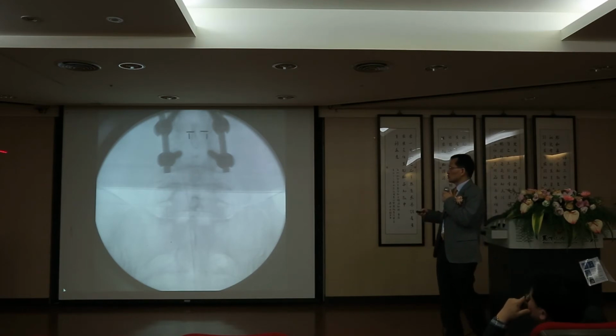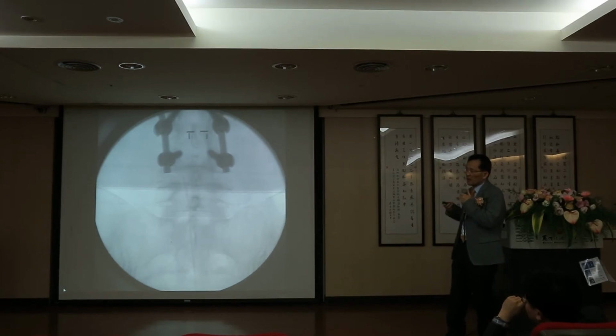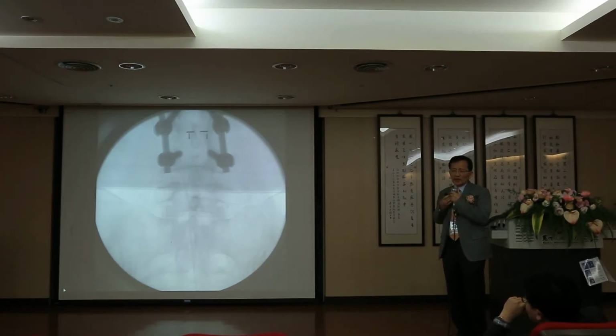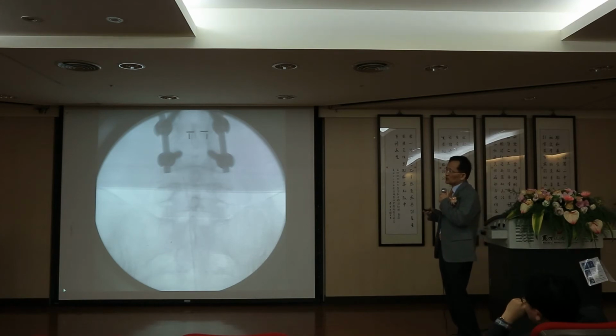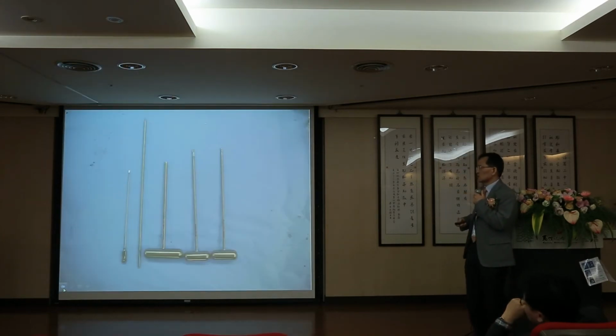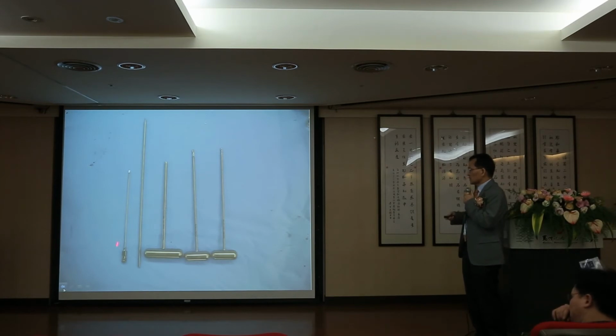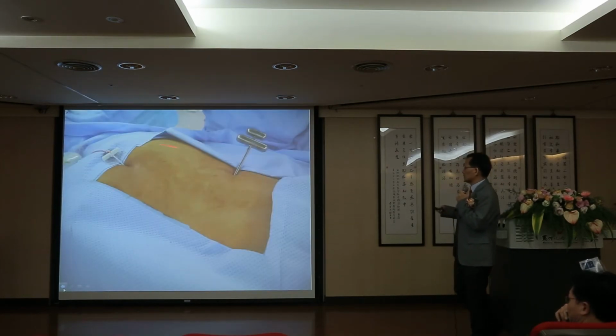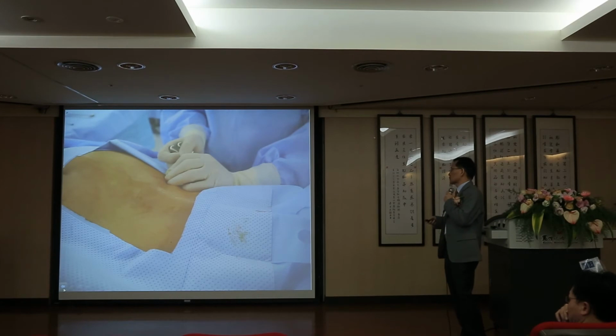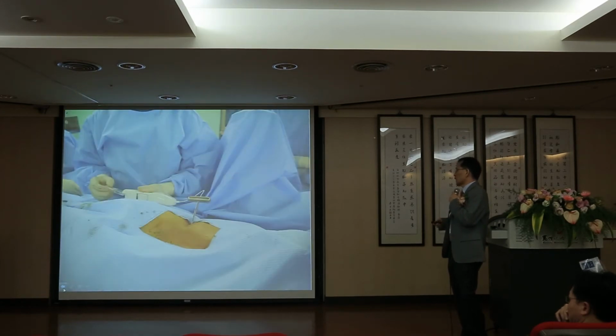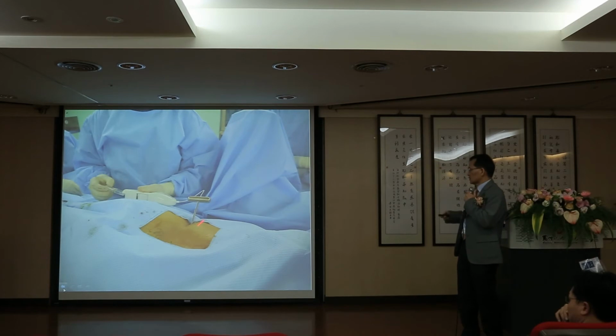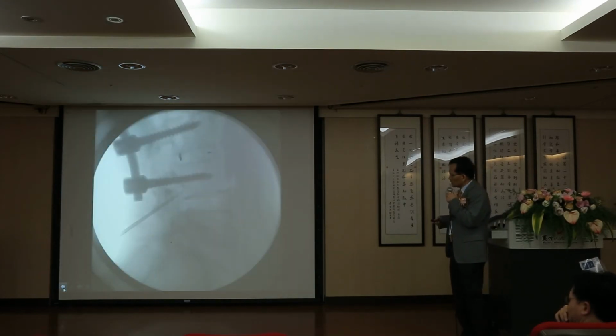Most of them, we introduce the needle here and then the transperineal flap together. For some difficult cases, we do a foraminotomy with a special instrument. This is a new instrument. This is a needle, guide wire, guide needle, and then screw, right, and thread. We do like this, and then foraminotomy, ligament dissection. After that, we introduce the catheter and then inject the medication. This is the procedure.